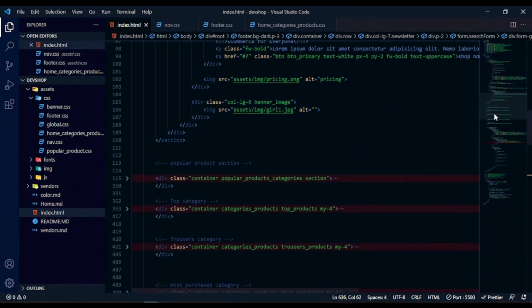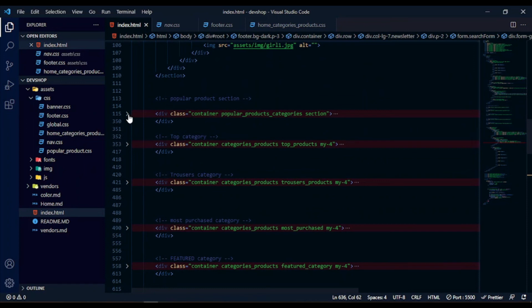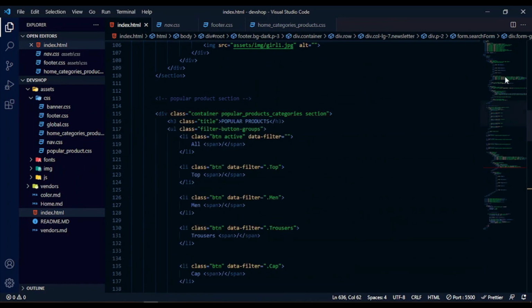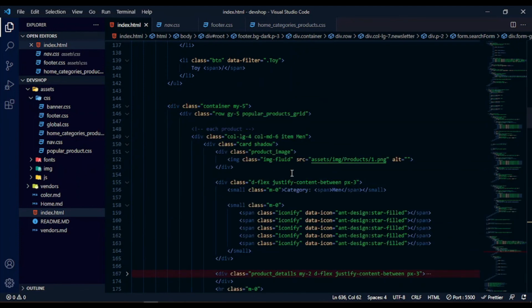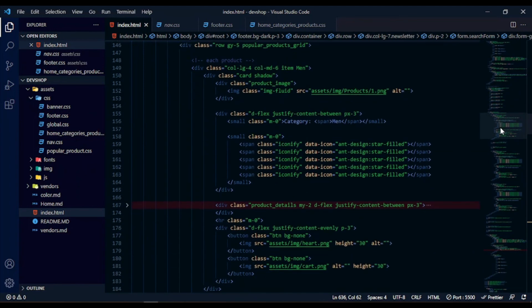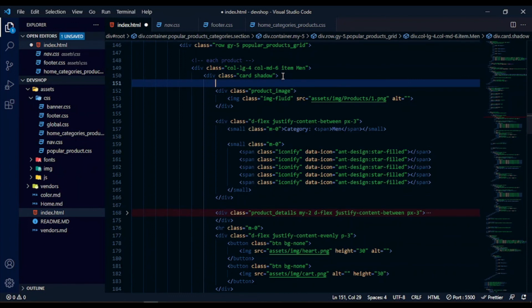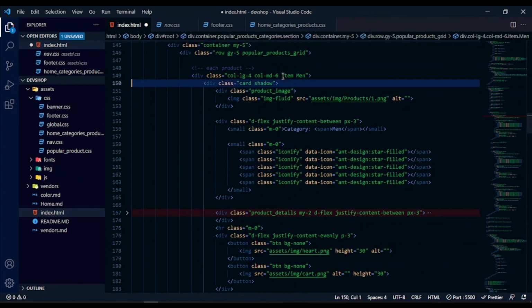So let's go to where we first have the popular products. For each product, we're not going to be doing much. We are just going to change only one for now, the first product. We are going to add anchor tag right before the card.